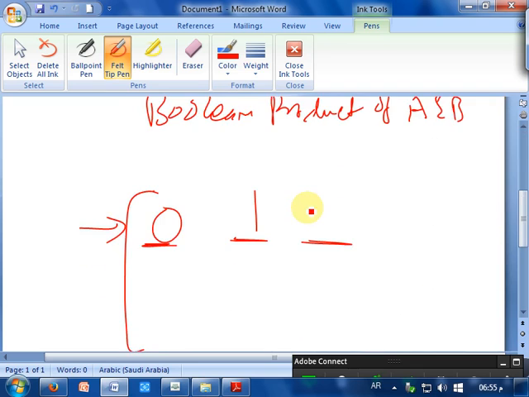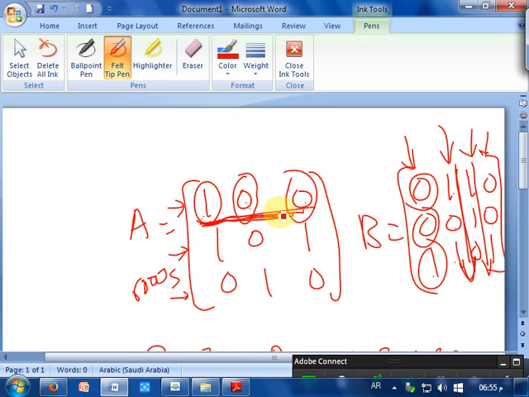No, we did not go to the second row. First row, you multiply this to get the first row. Second row, then you multiply every column to get the second row. Third row, you multiply every column to get the third row. So you have to do it. 90 minutes, 1.5 hour.